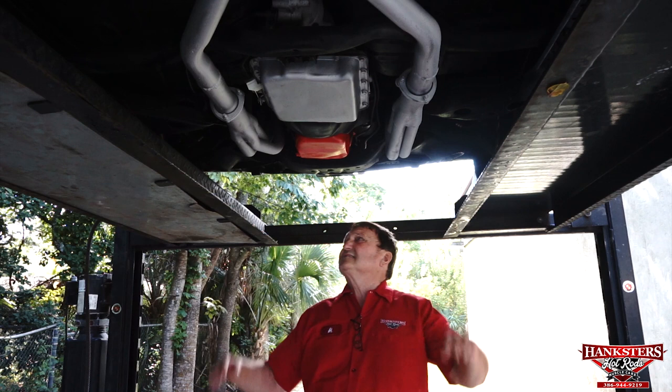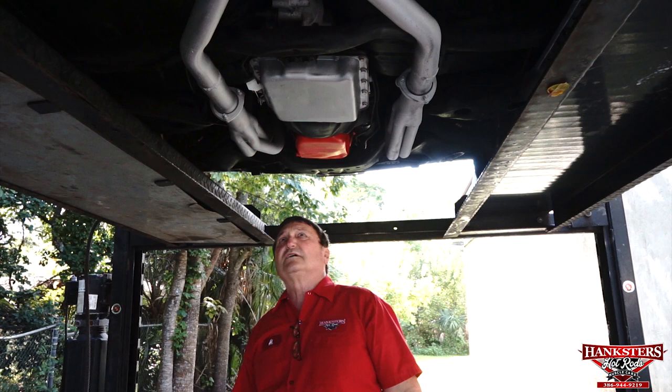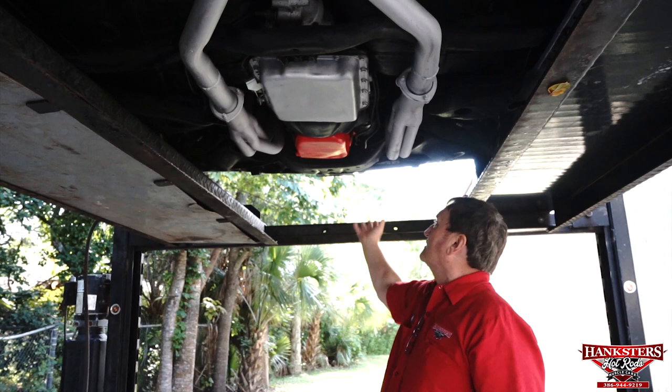Floor pans where they roll down off the firewall area down under the car are still the original ones, and they still look in really, really nice condition. Doesn't appear to have any deterioration whatsoever on them. Speedometer cable's not leaking either, which is another source of oil leaks on these vehicles. This thing has absolutely none at this point. You can see there's none. Zero. Absolute zero. We're about halfway back through.